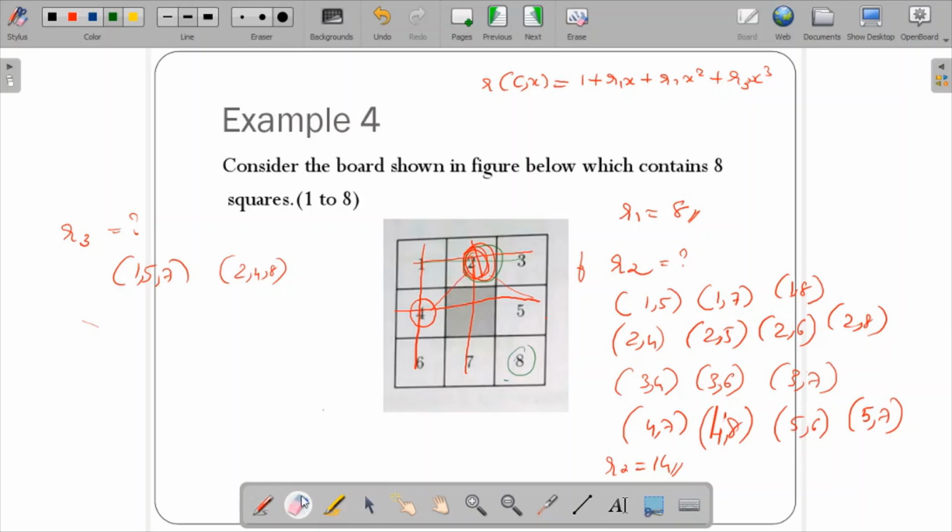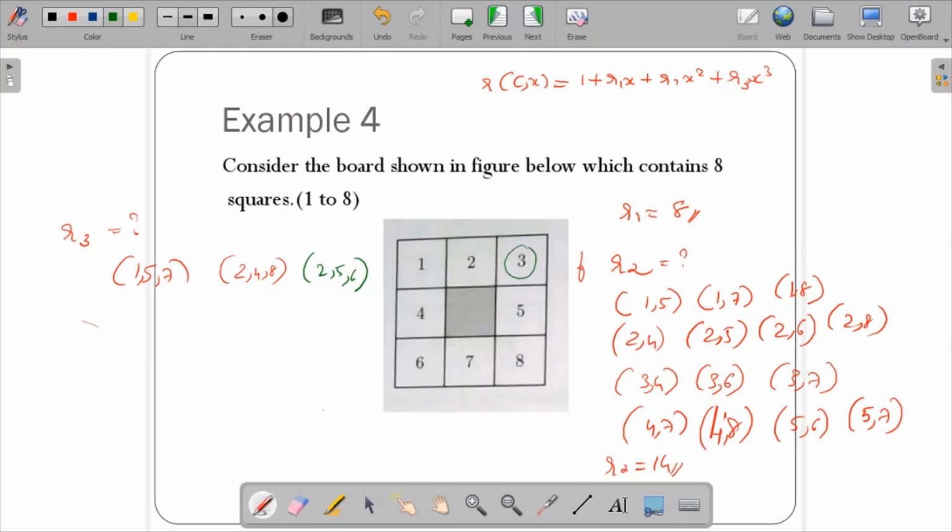Next again, possibilities. If I combine the combination, for 2 itself, this and this is done, cancelled, and I did already with 2, 4. Now if I do 2, 5, that means this and this, if I do the connection, then this will not be there, this will not be there. So what is left out? 6. So 2 is paired with 6. 2, 5, 6.